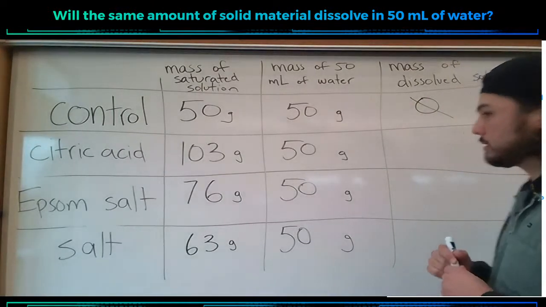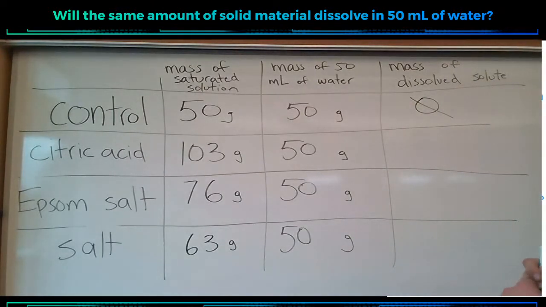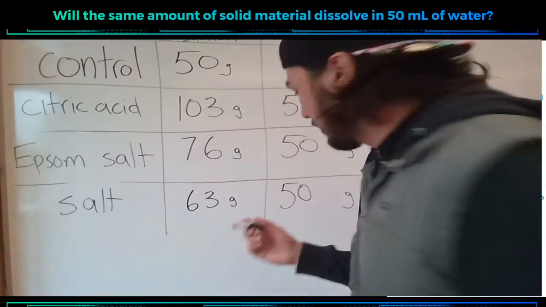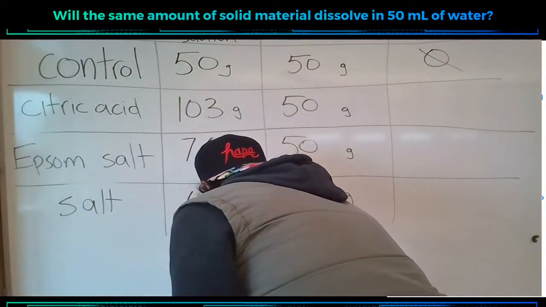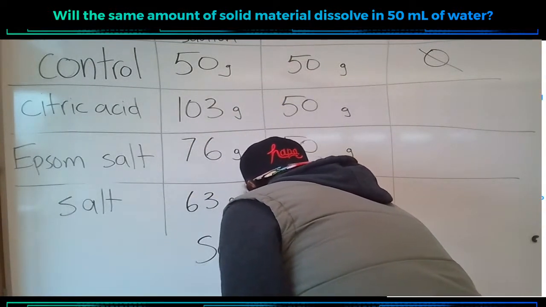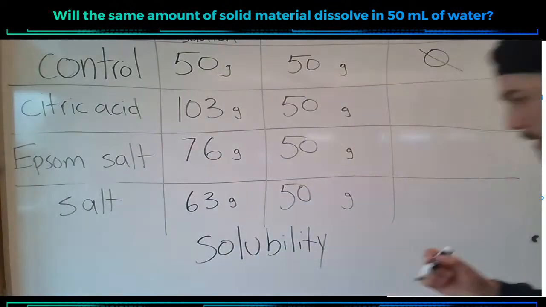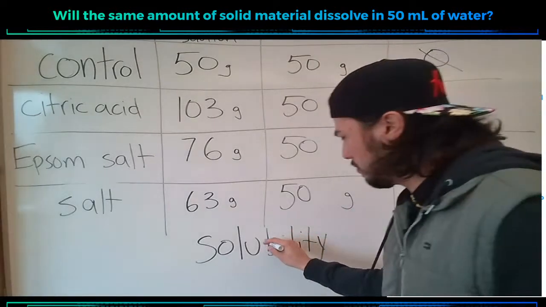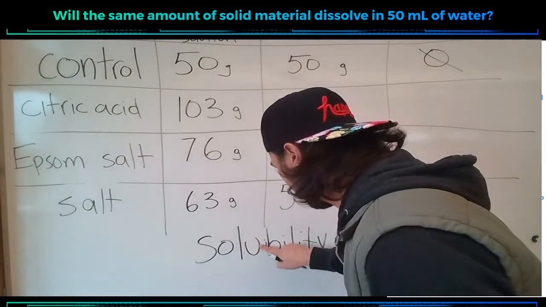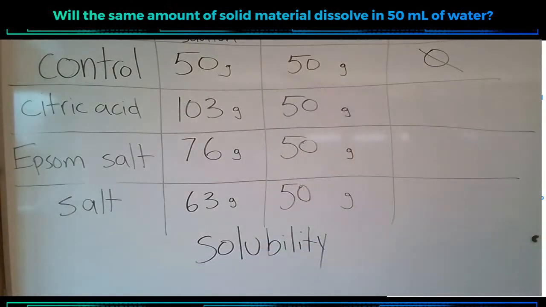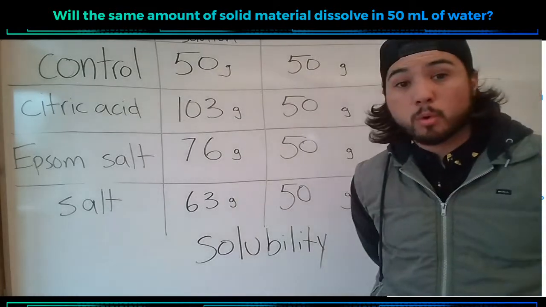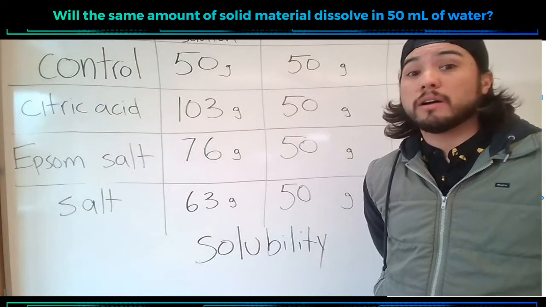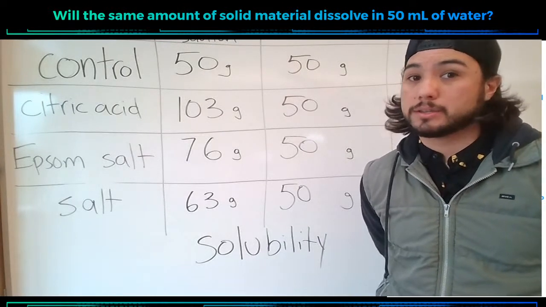And our word is, let's see, kind of full up on my space here. So I'm going to write it just below there. Our word here is solubility. Did I spell that right? Might have an A in the middle. No. Okay. Solubility. The more soluble a substance is, the more of it can dissolve in a solution.